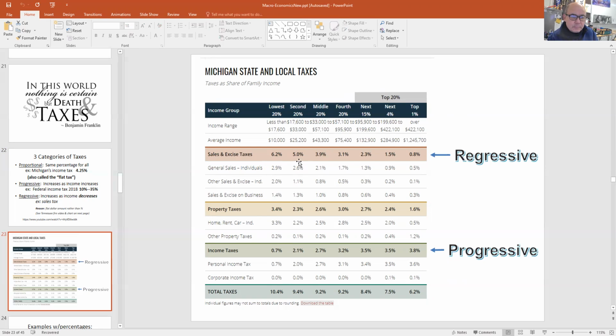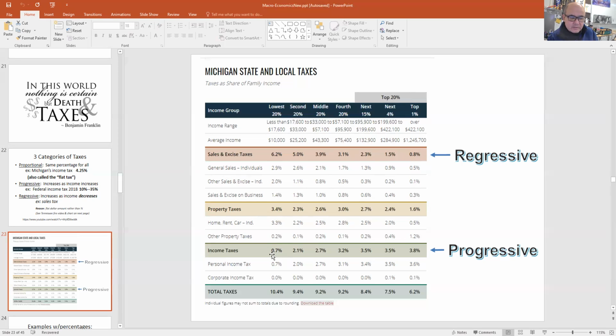For the poor person, you look here, it might be 6.2% of their income. And then as they get more wealthy, it becomes a smaller part of their income, all the way to a wealthy person where it'd be such a tiny portion of their income. So we call this a regressive tax. And generally they're found on sales taxes and excise taxes because they're a flat rate or a flat dollar amount.